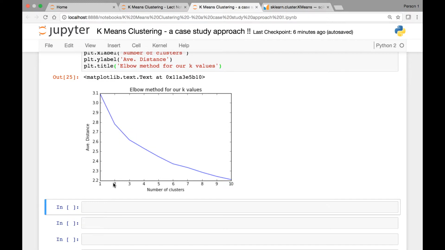Just to summarize, we see that the average distance decreases as the number of clusters increases, and the goal of our cluster analysis is to minimize the distance between observations and their assigned clusters. So we want to choose the fewest number of clusters that provide a low average distance. And here there appears to be a bend when k is equal to 2 and k is equal to 3.